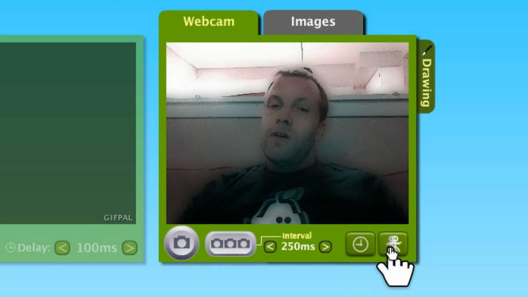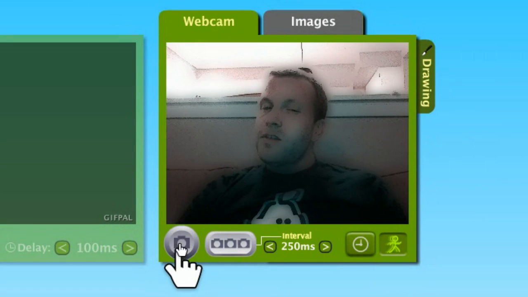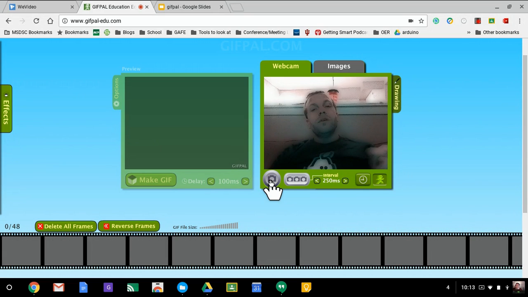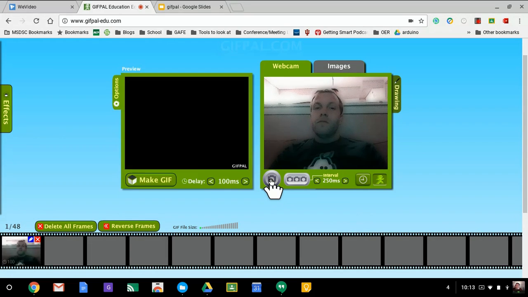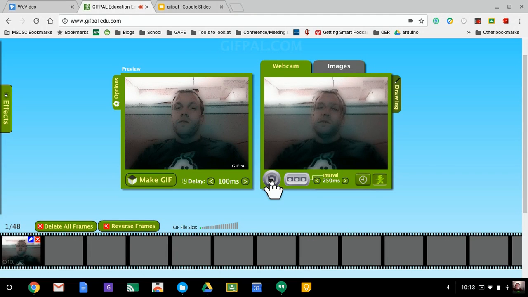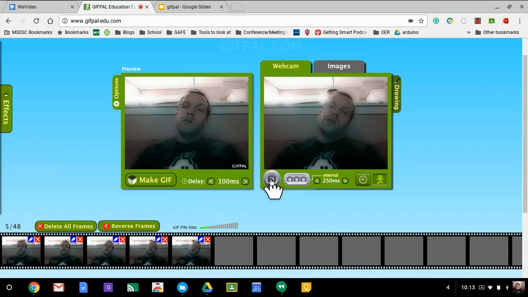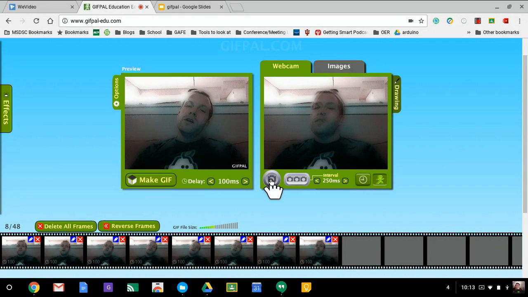And then you also have this cool onion skin, which is really only super necessary if you're doing one picture at a time, because what the onion skin does is leaves the outline of the previous picture. So if I take a picture and then I start to move, you'll see that I start to have an onion skin around my head, and it's already starting to piece together my picture. Isn't this fun? So I can see where I was previously to give me an idea. This is perfect for stop motion.